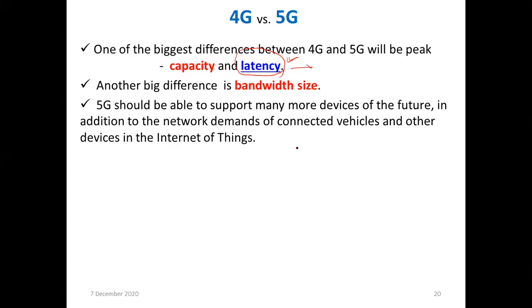For instance, we need a high speed in the order of megabits per second to be able to stream high definition video. To watch a high definition TV, we need at least a minimum of some Mbps speed. But to be able to remote control a car or a plane or a drone, what we need is very low latency. I will explain how. Without low latency, you cannot achieve anything.